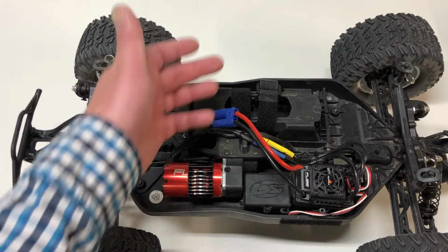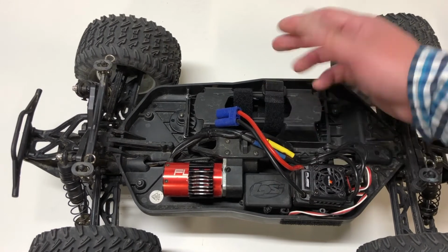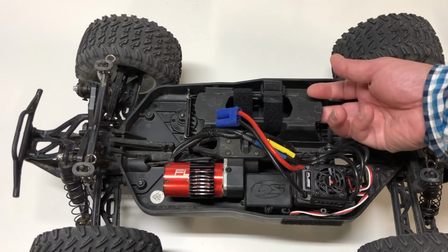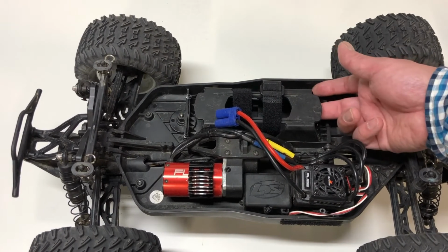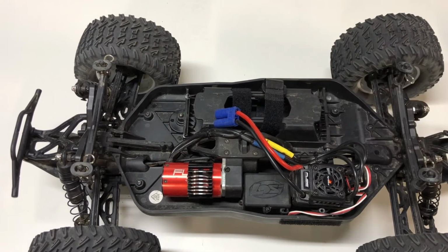I pretty much am running battery straps all the time, even on 2-cell batteries. I'm running them just to mount them a little more securely. The other nice thing is it also removes those little foam stickies that they've got to space out 2-cell batteries out to 3S size. That way you don't have to add or remove those little foam spacers. You can just run the battery straps all the time and not have that issue.